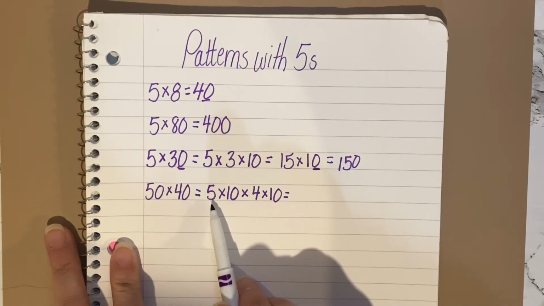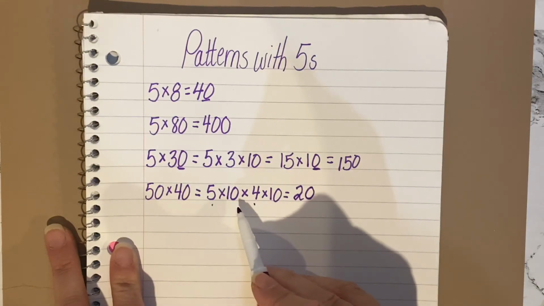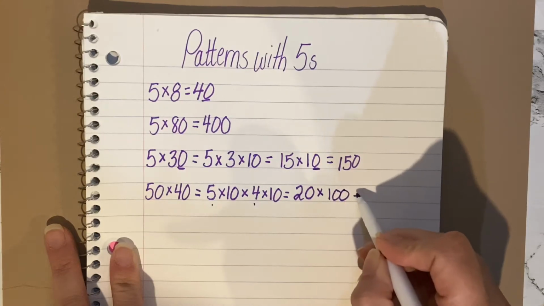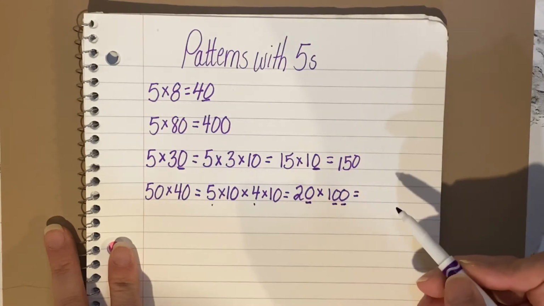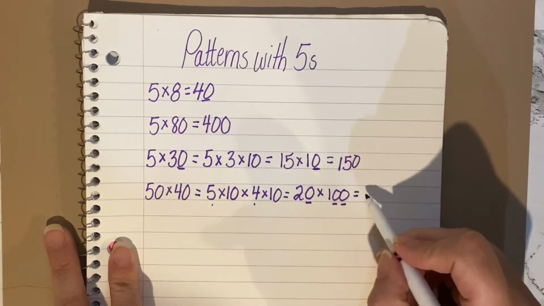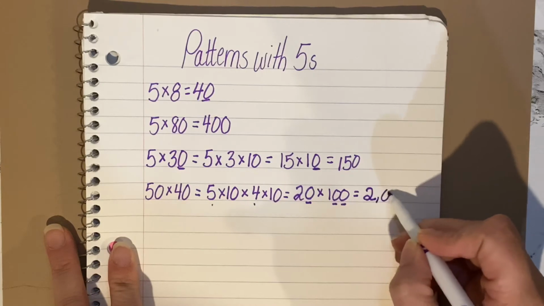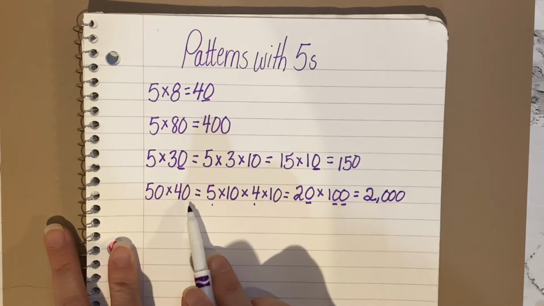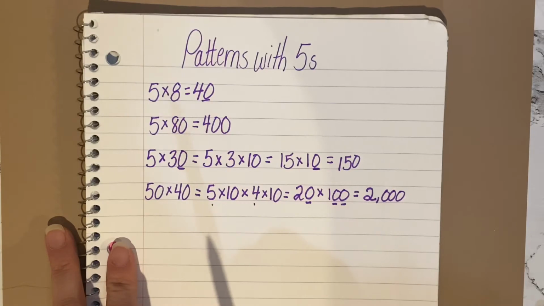Okay, 5 times 4 is 20. See, now we have another 0. And then 10 times 10 is 100. So actually at the end, our product is going to have 3 zeros because 10 times 100 is 1,000. Okay, so we would have 2 times 1 is 2, and then the 3 zeros, which makes the answer 2,000. So do you see how that worked? I did only have 2 zeros, but because the product of 5 and 4 has a 0 as well, there ends up being an extra 0 in my answer.